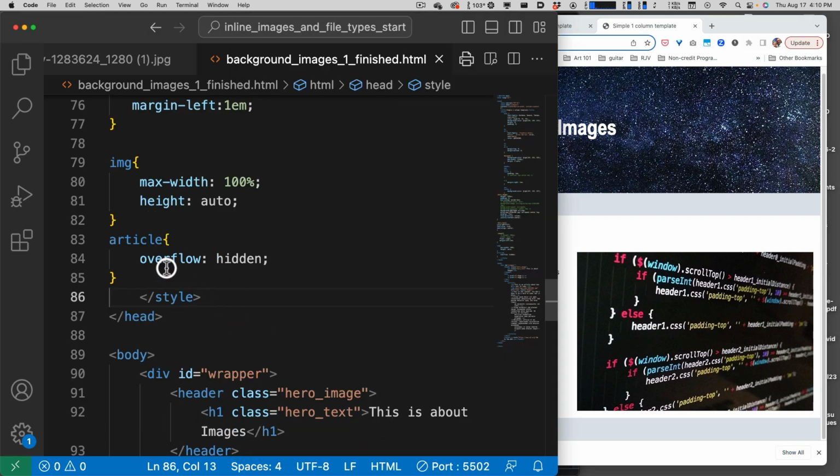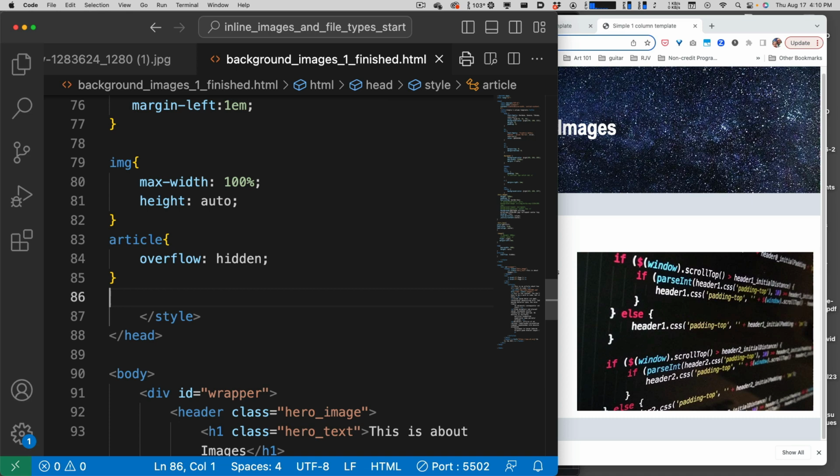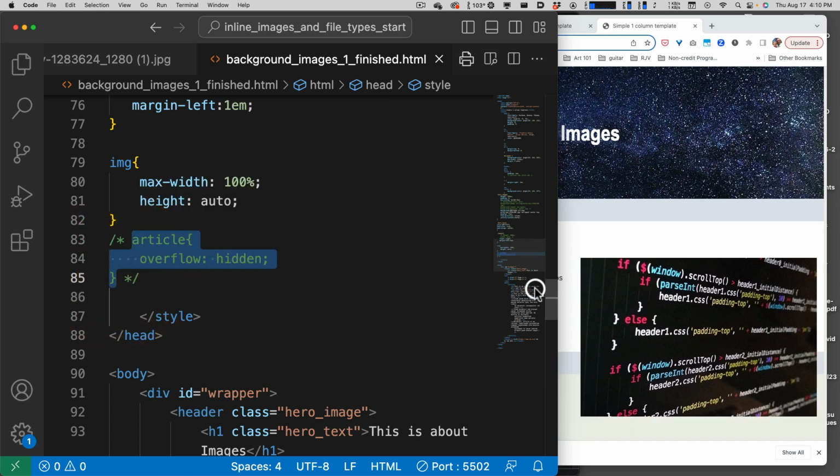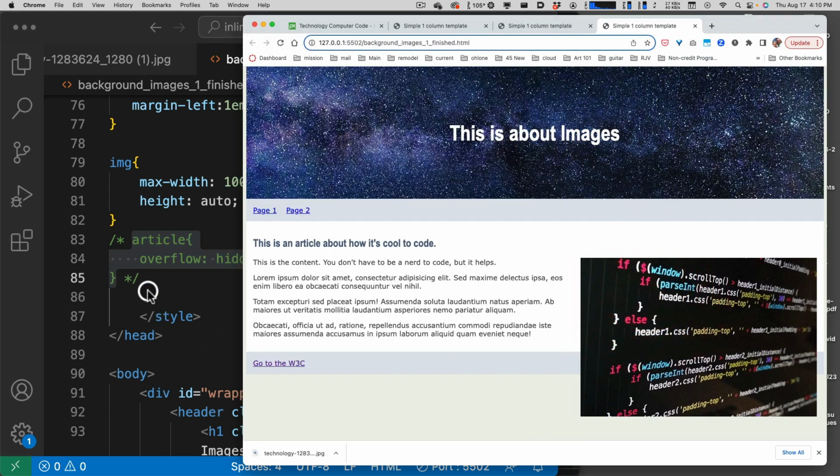I'm not going to get more into that because floats are not used as much as they used to be. We used to spend 2 days on this kind of stuff because that's how you did layout. But you don't usually use floats too much for layout anymore, so it's not worth spending the time on. But I will show you one more way to do this. So I'm going to comment that out, so it turns it off, right? Now we got the float leaking out issue again.